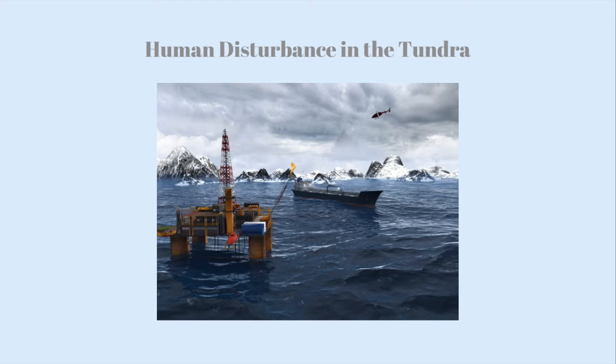An example of human disturbance in the tundra is due to the amount of resources located in the biome for human extraction. Large reserves of oil, natural gas, diamonds, and other minerals have been found beneath the tundra, causing the construction of roads and drilling operations. This construction has a negative effect on the fragile environment and also indirectly affects the animal and plant life in the ecosystem. Dust from construction has the ability to negatively impact plants and lichen. The drilling of oil also increases the potential for oil spills.